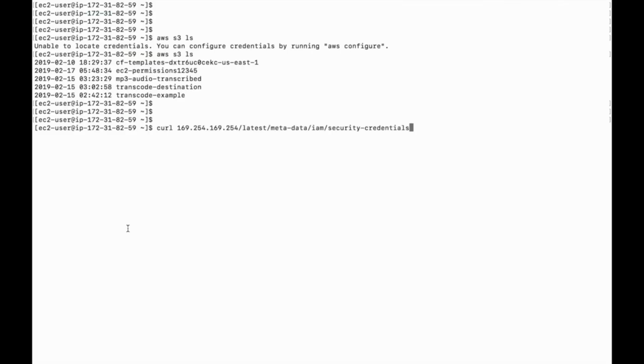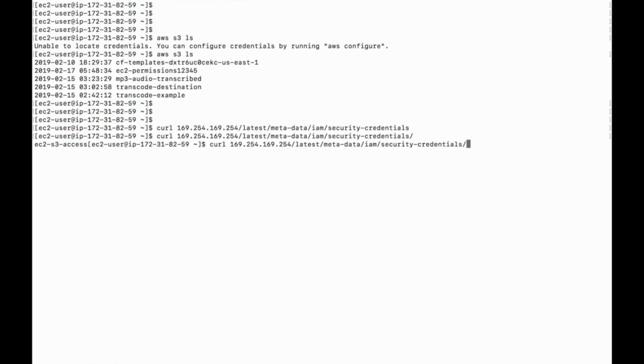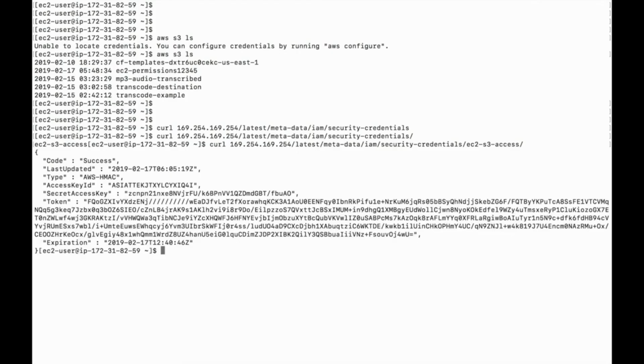I'm going to type in this command, type enter, with a slash at the end, type enter. And after you type this much, whatever you see in here is the name of the role that's attached to the EC2 instance. So I'm going to copy this and bring the previous command with an up arrow and paste the name of the role, slash, and enter.